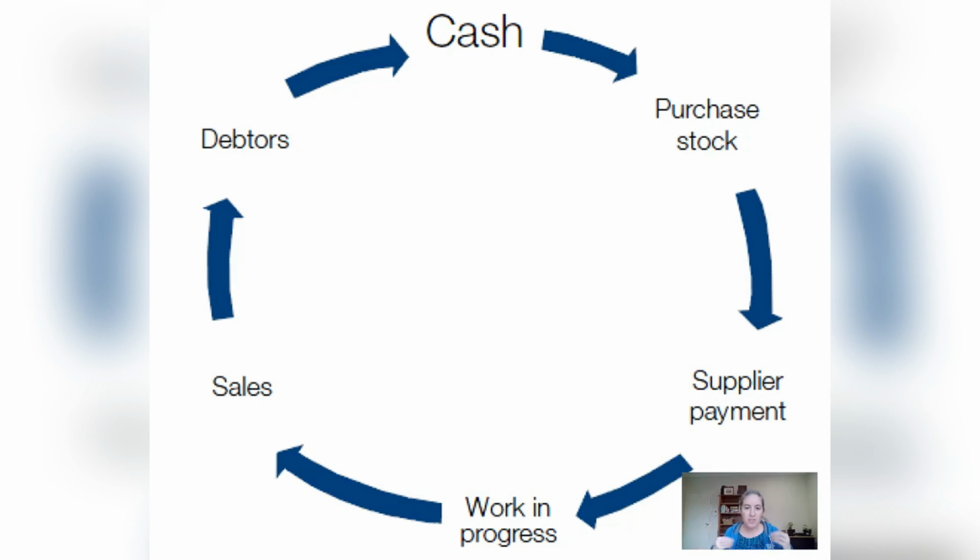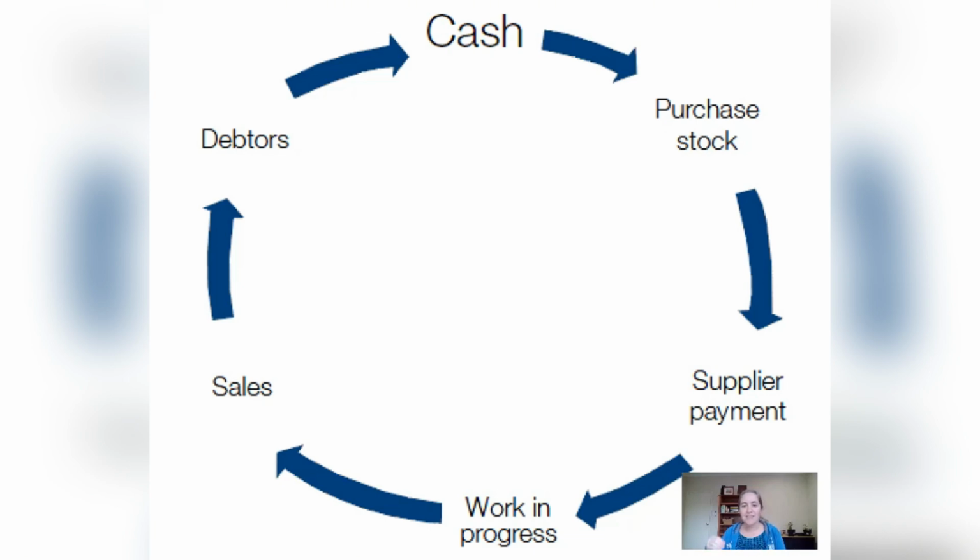So I've got the jargon in there. So the WIP days, how long does it take to start and finish the job? Debtor days being how long between the invoice date and when you physically get paid. And then the lockup days, how many days from that point of first inquiry all the way through to getting paid. So that's the whole big circle. What are those numbers in your business?